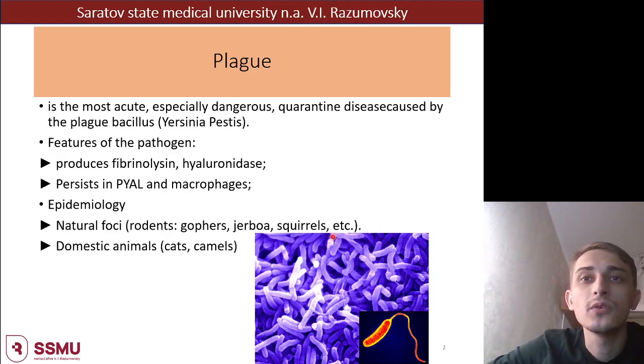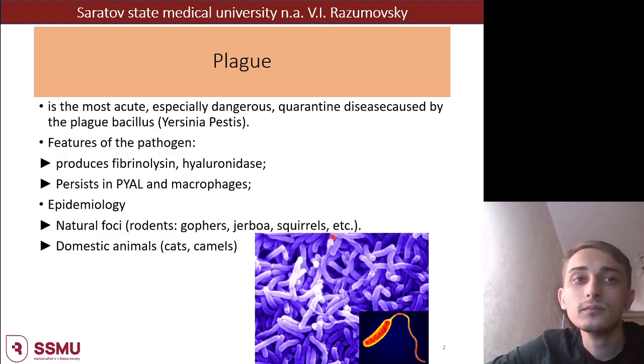And you should be really safe about your life, and you should save life not only yours but all personnel who will be around you. The special features of this pathogen are associated with some special enzymes which this bacillus has. It has fibrinolysin and hyaluronidase, and these enzymes lead to special anatomical manifestation of it.